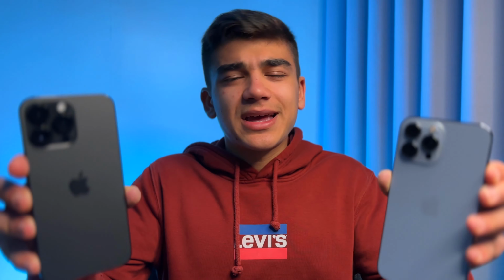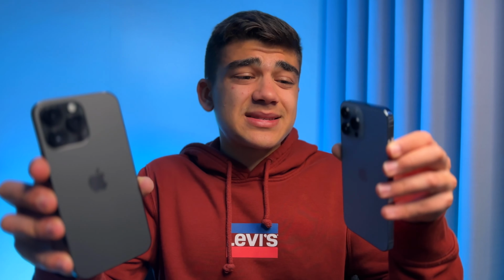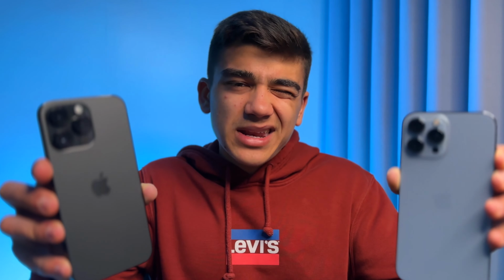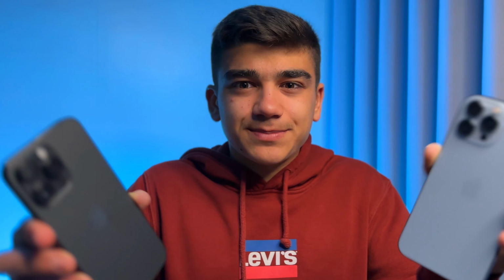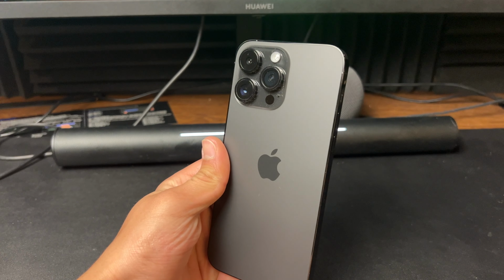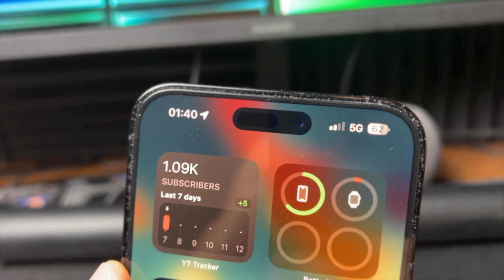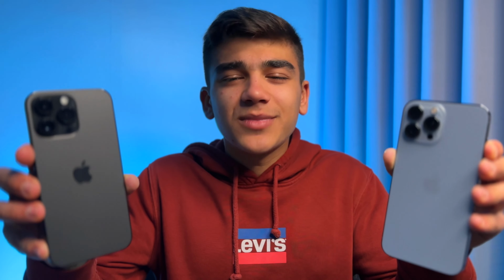So I do think that the iPhone 13 Pro Max is still the better value over the iPhone 14 Pro Max because it's the refurbished model. It's the older model. It's about the same 90% performance that you can get on the iPhone 14 Pro Max, the same 90% performance of the camera, the same battery life, the same design, the same software support. So if you do have the iPhone 13 Pro Max, I do think you should keep it. And if you are looking for a phone in 2023, if you don't really care about the cameras or dynamic island, the iPhone 13 Pro Max is the better choice. Get it in this amazing Sierra Blue. You will not regret it.